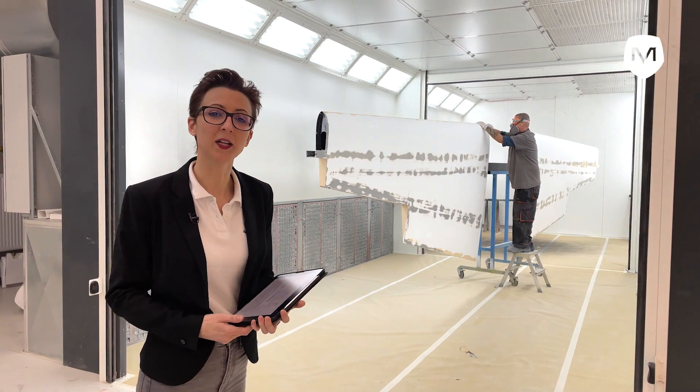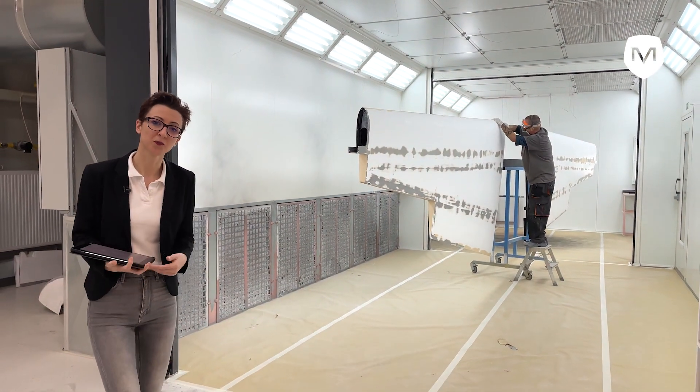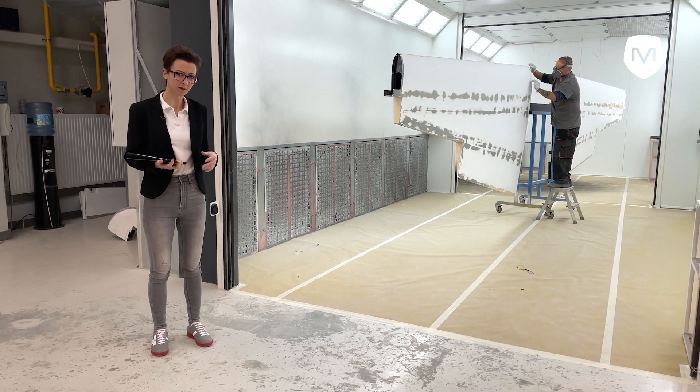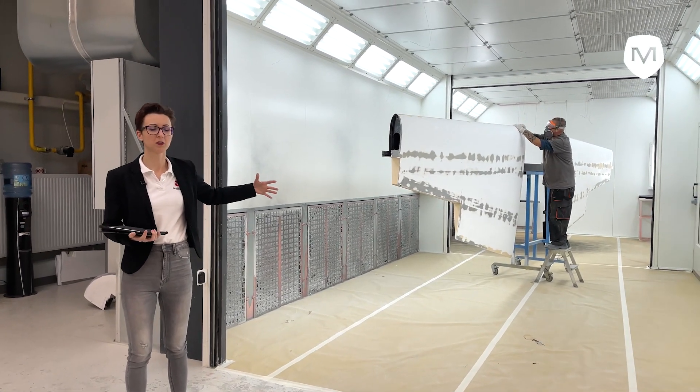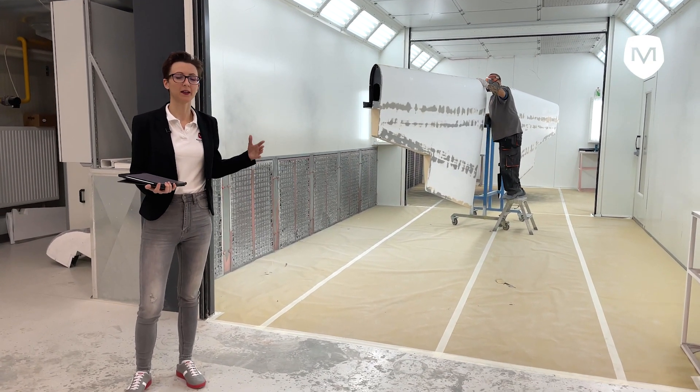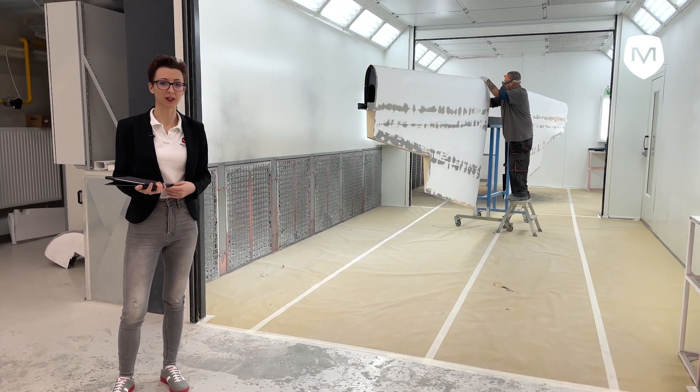This is the very next step where we come to. Behind me is a chamber for surface treatment and painting. You can see this is a very long structure which is made especially for us — it's 10 meters long and can be separated at 4 meters at the very end.